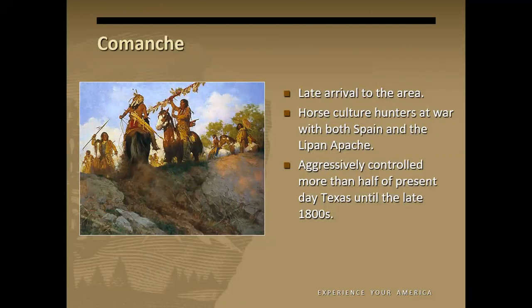Now, the way we accumulate those things is we classify all other living things as subhuman, and we take the things from them. We already know that they were at war with the Apaches. And when the Apaches were afraid of the Comanches and tried to join with the Spanish, well, your enemy's friend is my enemy, and now the Spanish are in deep trouble. And later on, the Republic of Texas and Mexico, anybody that tried to cross them.